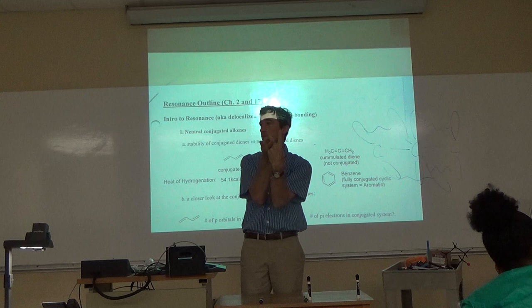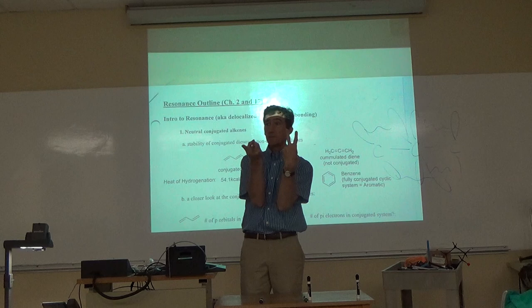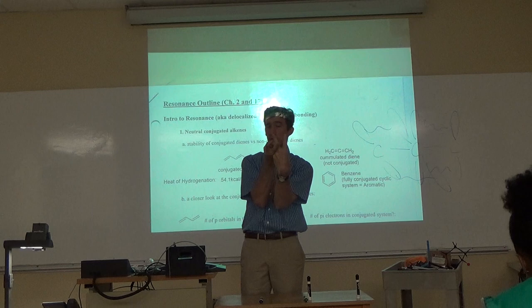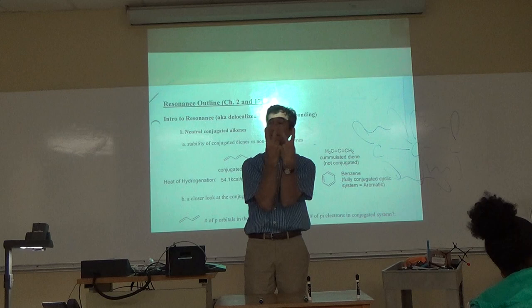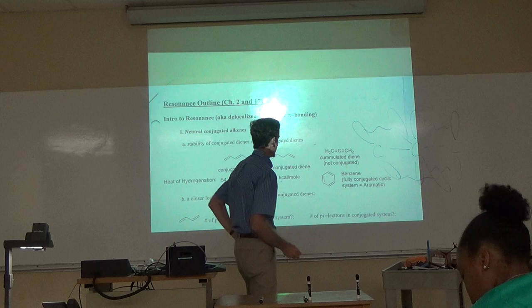Are all these four conjugated? No. These two are, and these two are. But they're not conjugated to each other, because to be conjugated means full overlap. These on the side would have to be like this. Now you've got four. That's not how this is. These two are like that, perpendicular to the other two. This is called cumulated. It's a good sort of structural exercise to consider all this.